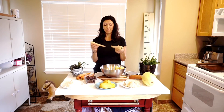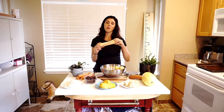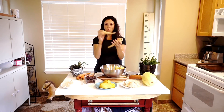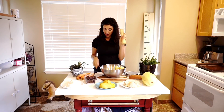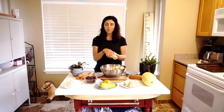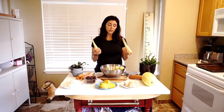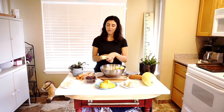For parsnips, I don't have 400 grams to show you because I roasted a bunch of vegetables and forgot to measure. These ones have been sitting out so they're a little sad-looking. One more of these about this size would be 400 grams — about 300 calories, right around the same as a potato. I like to roast these with other vegetables. They're really delicious and something new I've added to my diet.